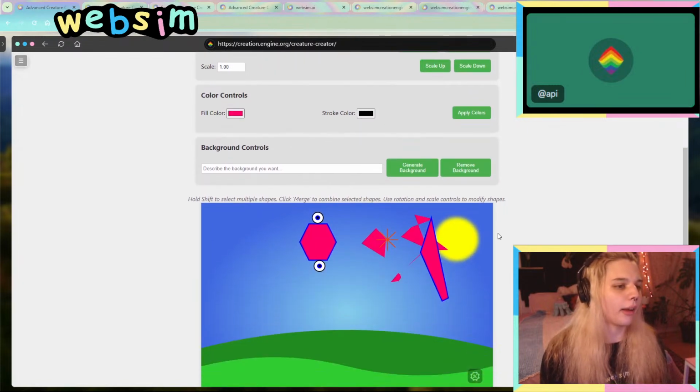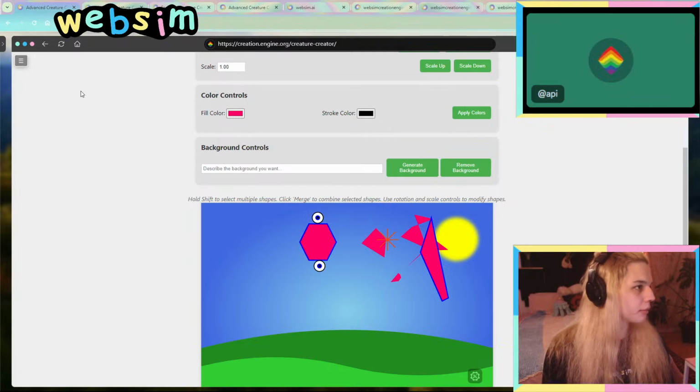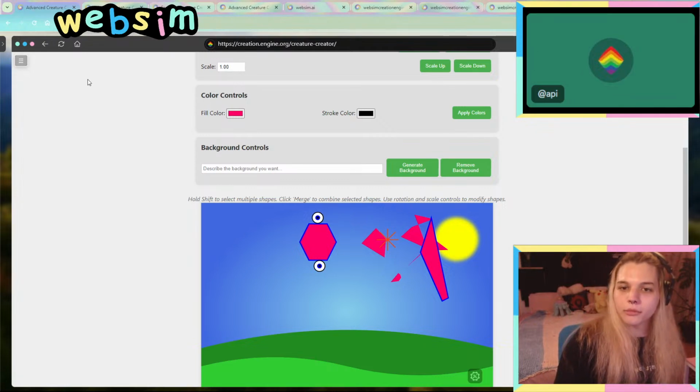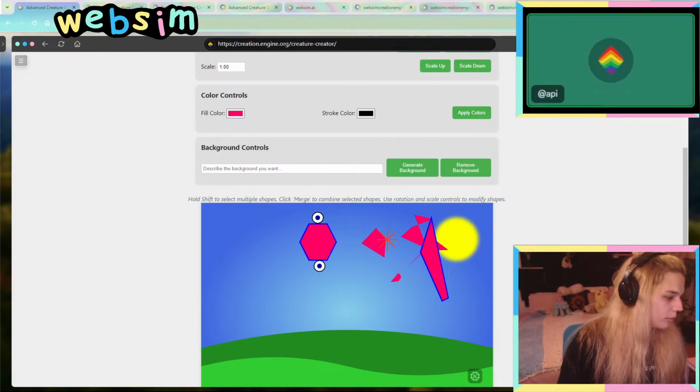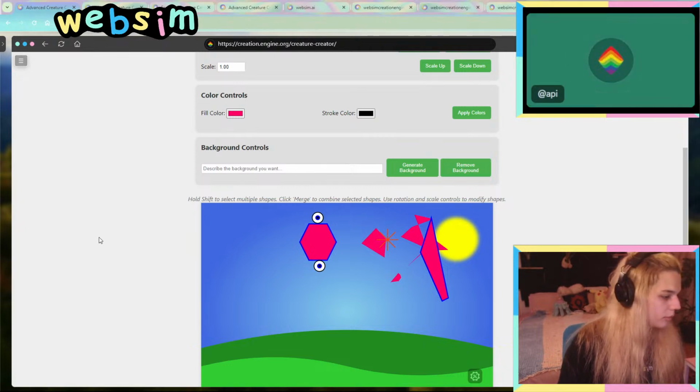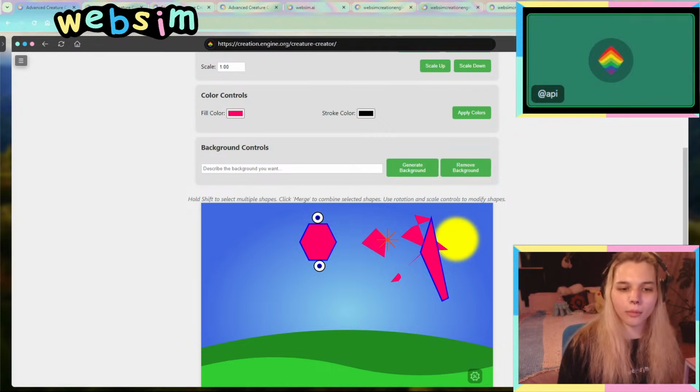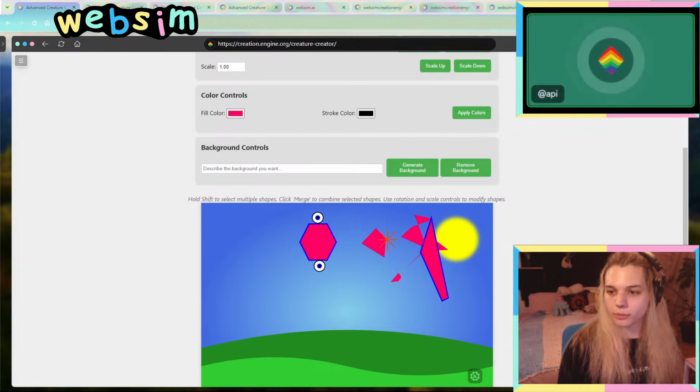Okay, so it's got this object view. Oh, we got some errors. What's going on here? Is that even related to this? Wait a sec, I'm gonna reload the page. Oh, okay, it's something else that was erroring out. Okay, so it does add to the view on the right.